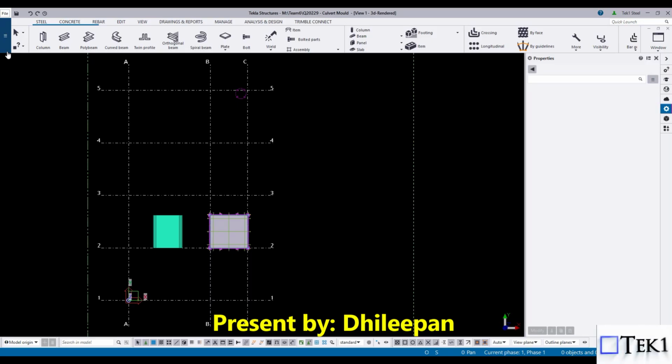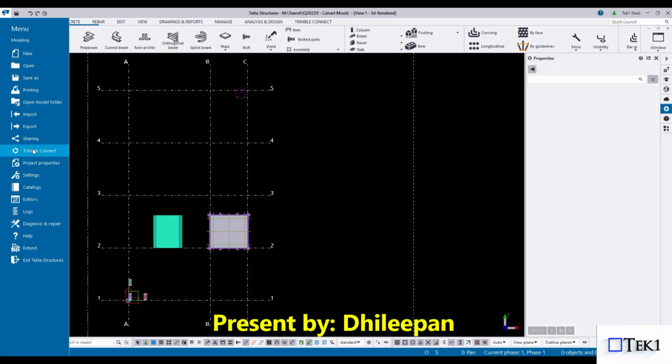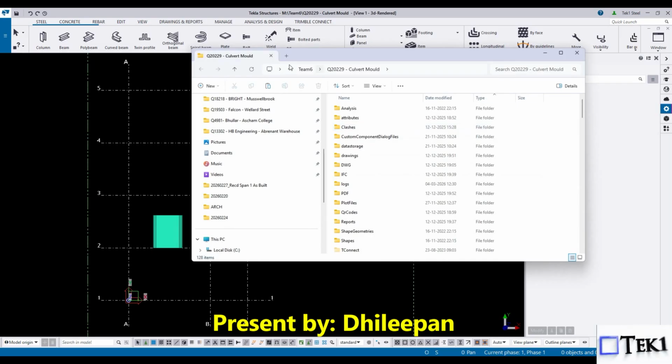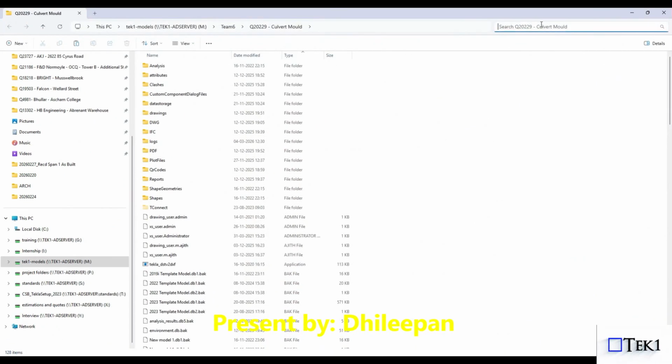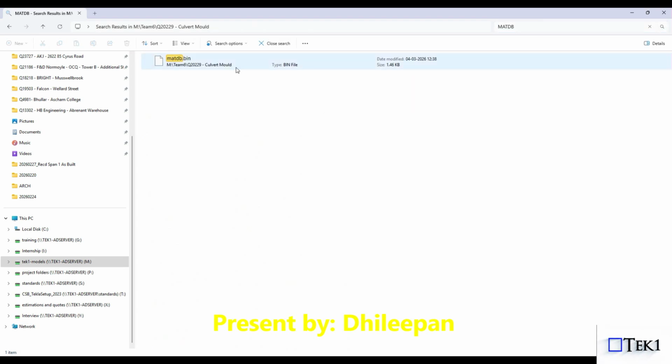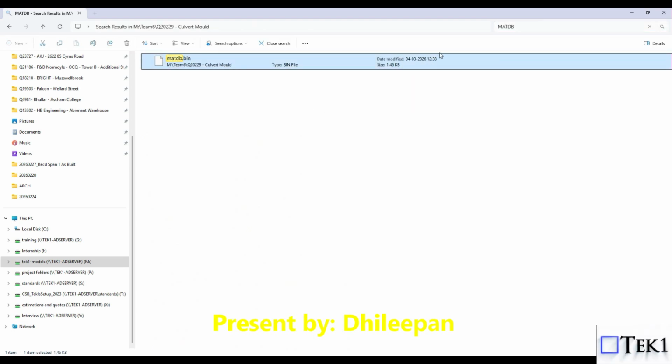First one, basically all the default catalogs are saved in your C drive on your computer. But whenever you add something new, go to your model folder and search for matdb. So this file, you see it's just been created now.